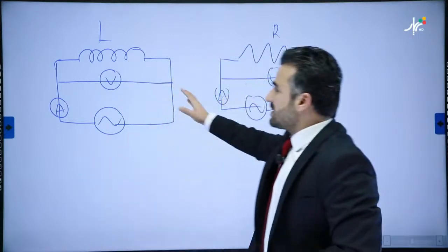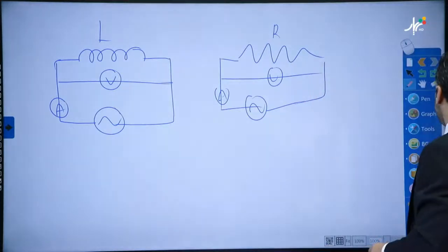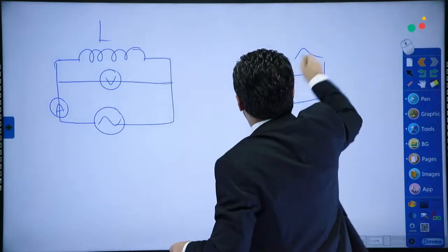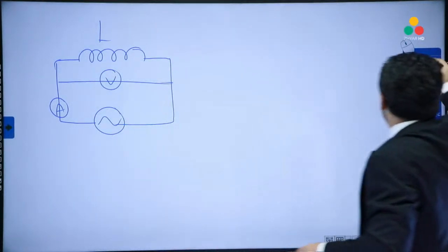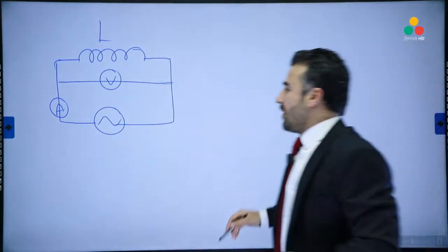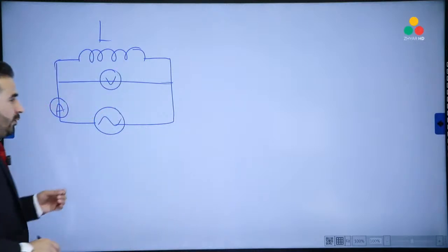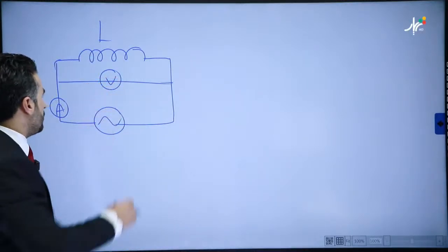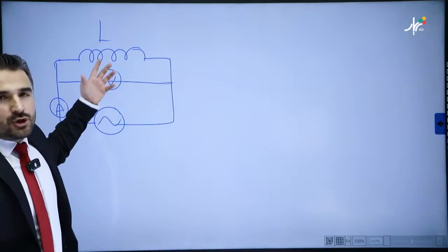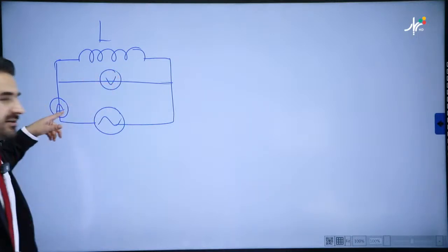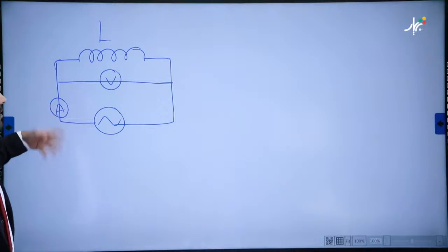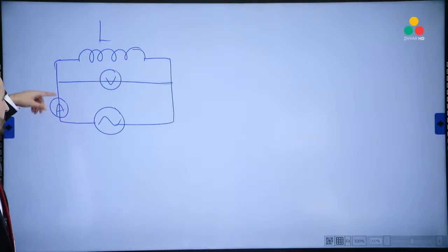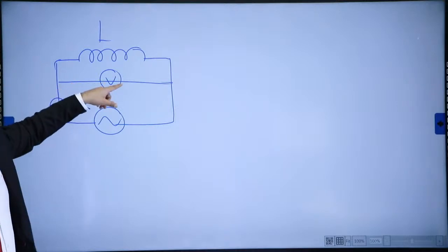But that is not the main focus for today. We're going to talk about this one here: a circuit with a pure inductance only. That means there is only an inductor with a negligible resistance right here. So what happens exactly when we close the switch? We will see that this voltmeter indicator is going to show maximum voltage, while this one is still reading zero. Then we will notice that this one is starting to decrease while this one is going to increase until it reaches maximum. When this is maximum, this one is reading zero.